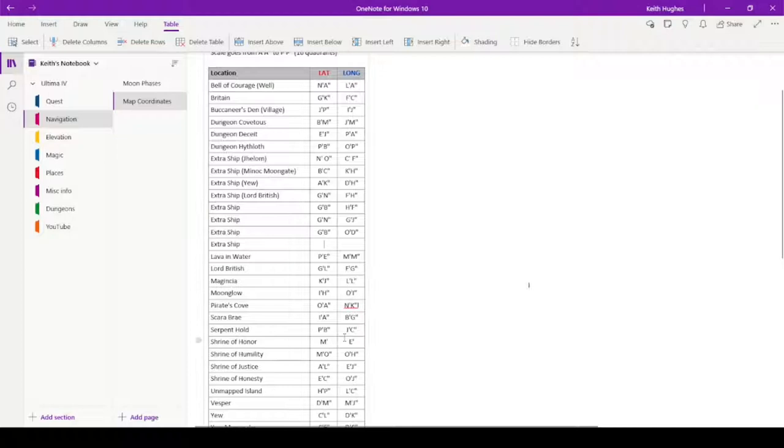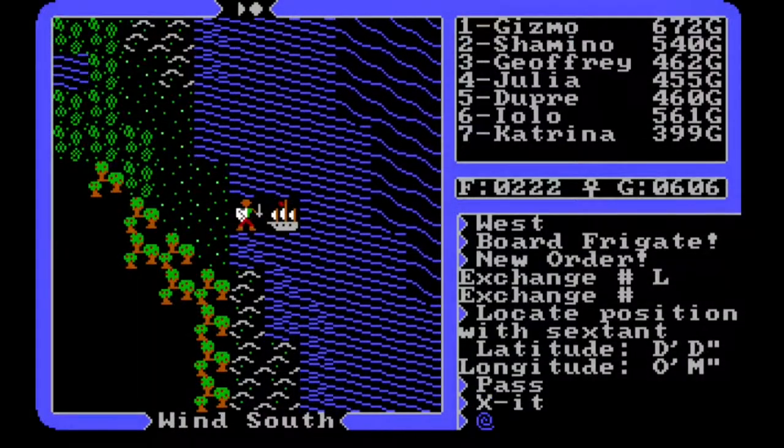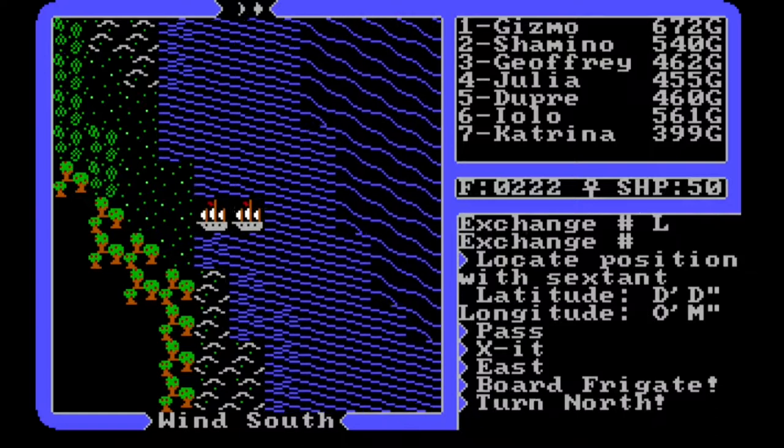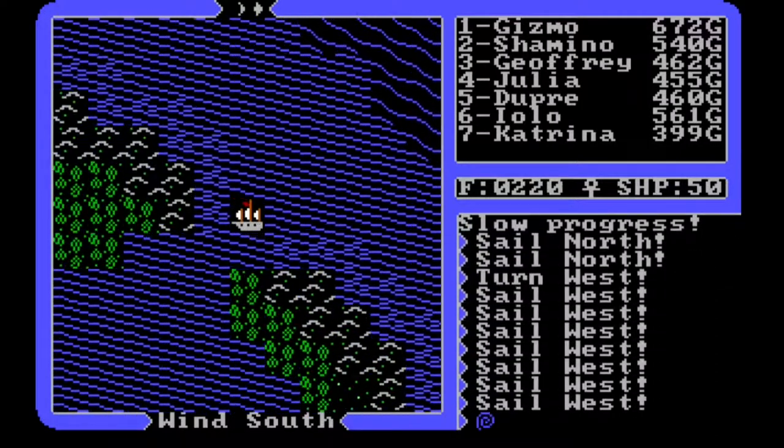So we were at D, D, and then O, M, D, D, O, M. Okay. All right, so I think I'm on now. Yeah, I'm on that ship. All right. I guess this, I just never marked that one.